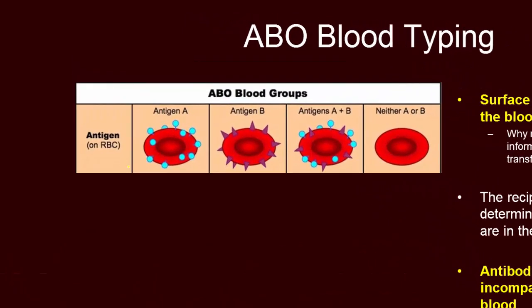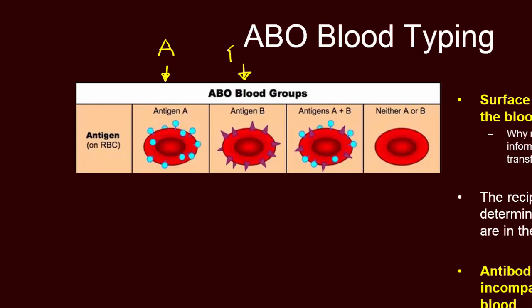So let's take a look. Here in the first red blood cell, we see some little blue circles. Those little blue circles signify a particular glycoprotein on the cells, and those glycoproteins are saying that that particular red blood cell is of type A. So those are type A glycoproteins. When we're trying to determine what our blood type is, it always corresponds to the types of glycoproteins, or the types of surface antigens we have on our red blood cells. So this first red blood cell has A antigens, and therefore the blood type is A.